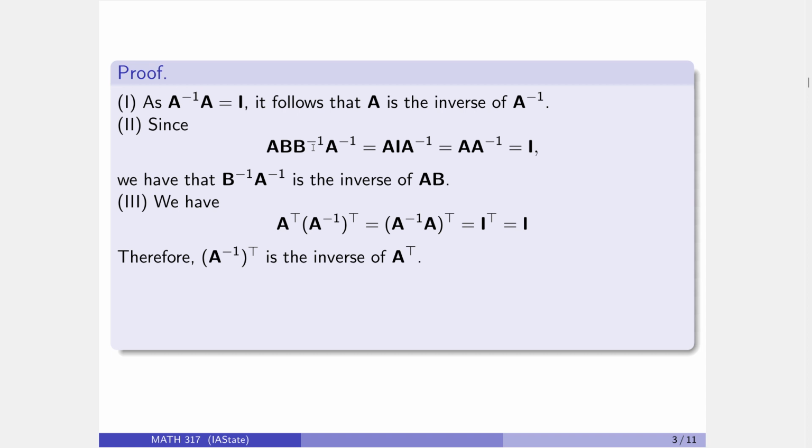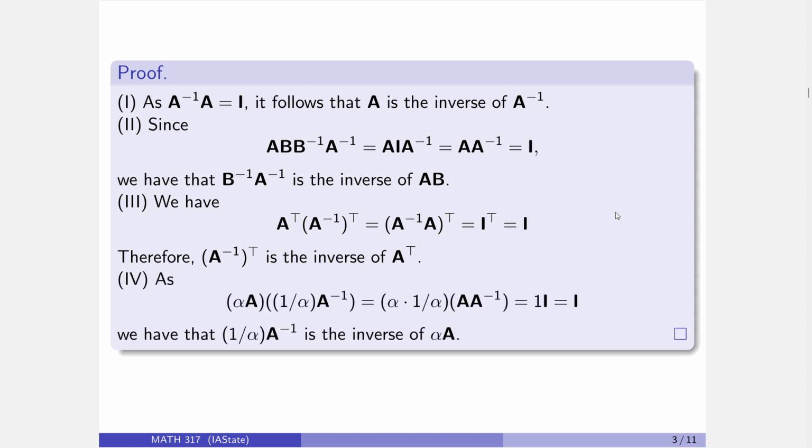Alright, similarly for the transpose, as we noted, a product of transposes is the transpose of the product in reverse order, and the transpose of the identity is the identity. Alright, and then for scaling an invertible matrix, here we see that if we do this product, the scalars can be pulled out. They will scale to 1. This matrix will product to the identity, and 1 times the identity is, of course, the identity. So this object right here must be the inverse of that object right there, as promised.